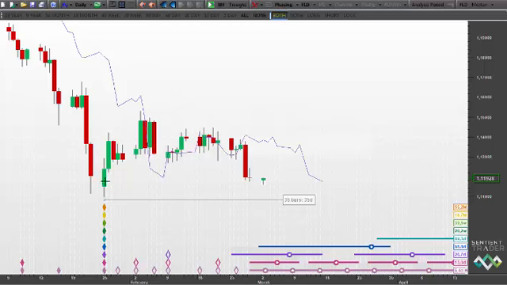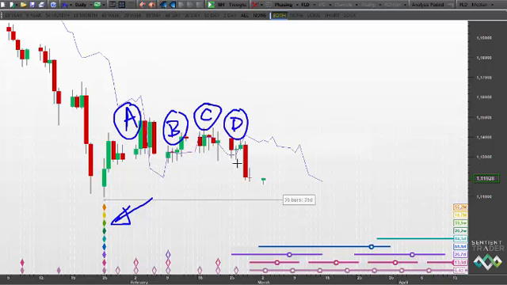Here is the analysis that has the 54-month cycle trough as having occurred over there, which means that, of course, this is the A category interaction, B as it comes down to the FLD, C as it bounces back up again, D as it dropped down last week, and so therefore E category is next. So as I mentioned, I think that E category trading opportunity is a good trading opportunity.